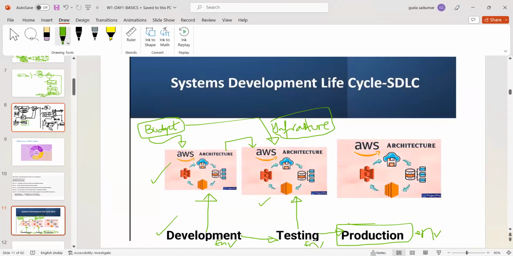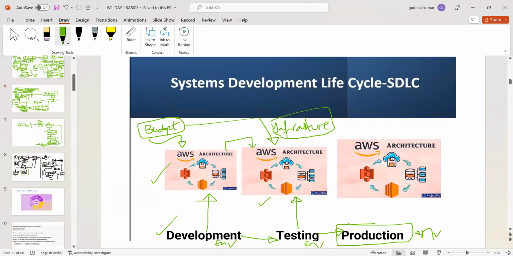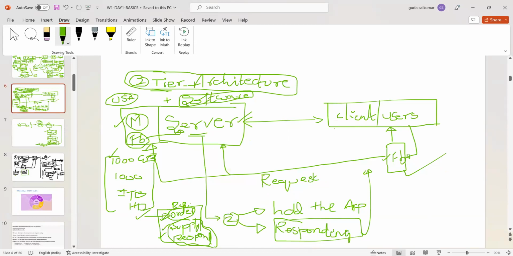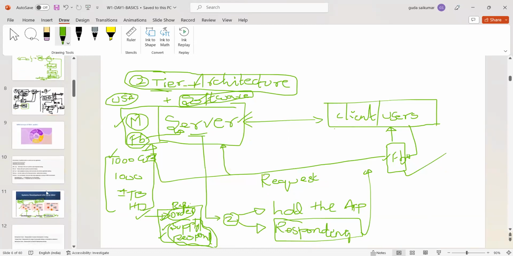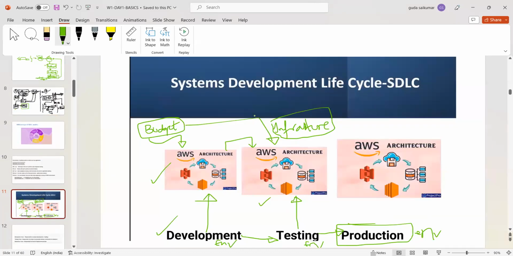I just now gave one example of Facebook, where the capacity and hardware configuration are very big. It means they are using quite bigger infrastructure, because 1 lakh people are coming and using this application. We definitely need a high amount of RAM, CPU, storage, etc. So that's why, compared to the testing environment, in the production environment the company has to invest a lot of money in order to set up the infrastructure.